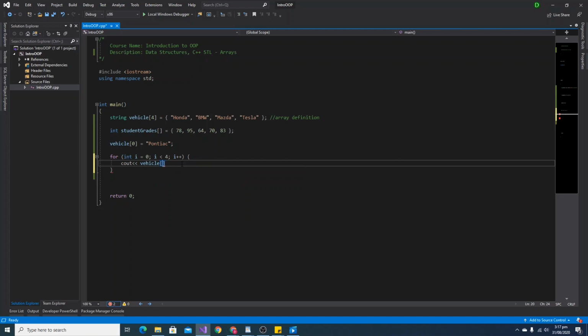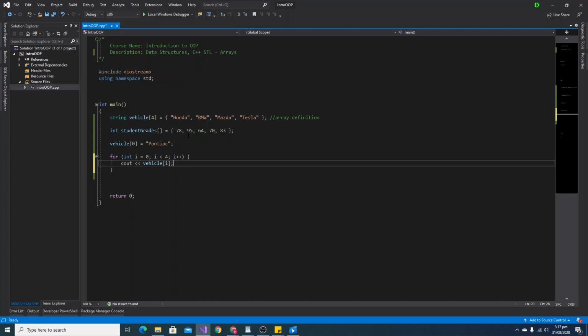And since we now have an iterator, which would be i, this is what will be cycling through our array of 4 elements and then being incremented by 1 each time. In here, in our square brackets, at this point, we would like to use our iterator. So it starts at 0 and ends at 4, right? So we have 0, 1, 2, 3 elements in our car array, so it will stop at 4. So that looks correct.